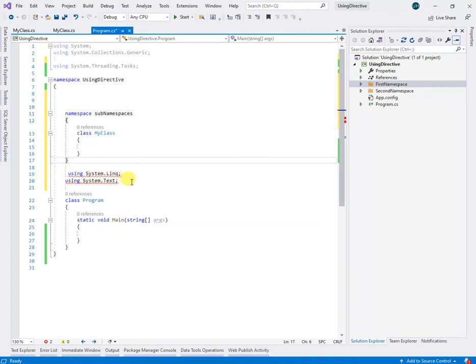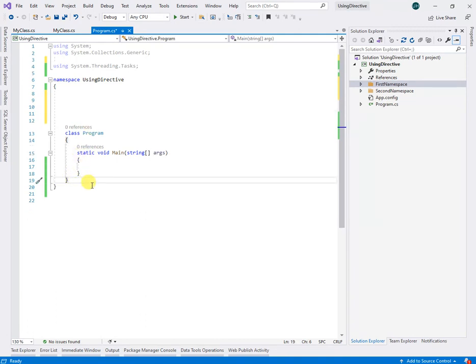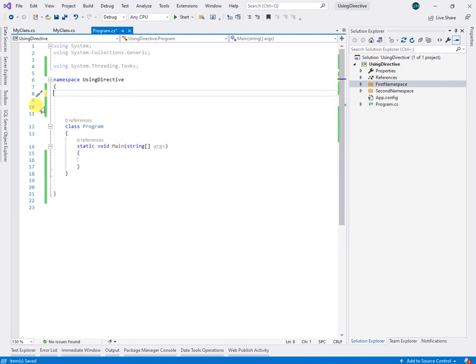So bear in mind, when you have sub namespaces or types, you should declare your using directives before them. For example, here you have a class Program. You cannot declare your using directives after a type you have defined within your namespace. It should be the first statement inside a namespace. So that's the first point about using directives.